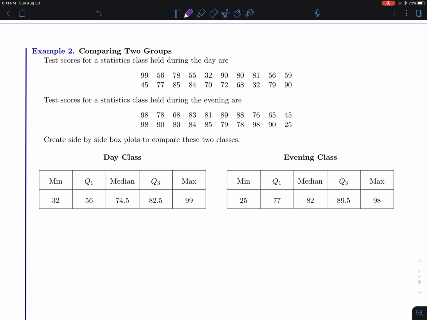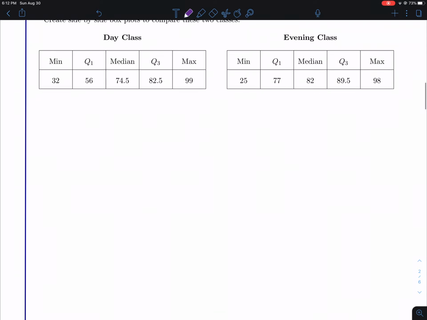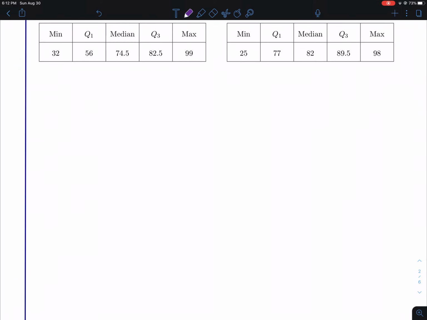So now I want to do kind of the same thing I did before. I want to actually break this up into some kind of a scale so that I want to make sure the mins and the maxes of all these things occur. So in this case, my min is 25. My biggest max is at the day class of 99. So I think I'm just going to go ahead and make 25 the smallest and then just go the whole way up to 100 in this case. So I'm going to go 25 way over here and then 100 way over there.